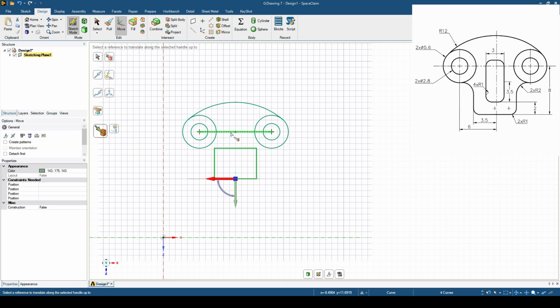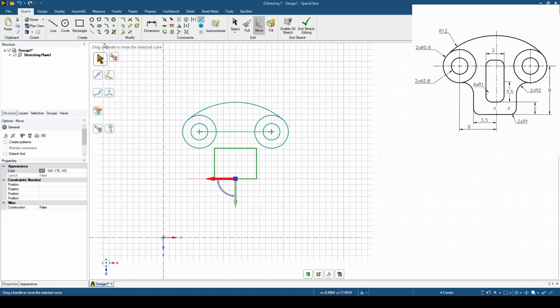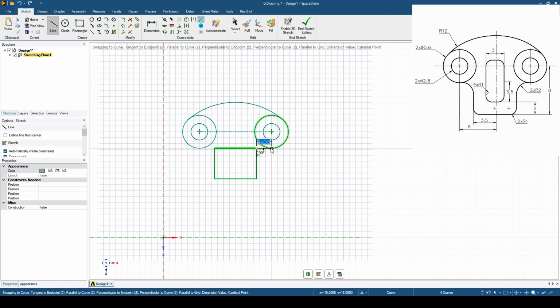So I go to construction line. As you can see, I click on this triangular form. So we moved exactly to the middle position between these two circles. So right now it's positioned right as it should be. And as you can see, we have to complete the construction of this line from there to the circle. So I'm going to go to sketch and choose line. Let's draw this line from there to there.